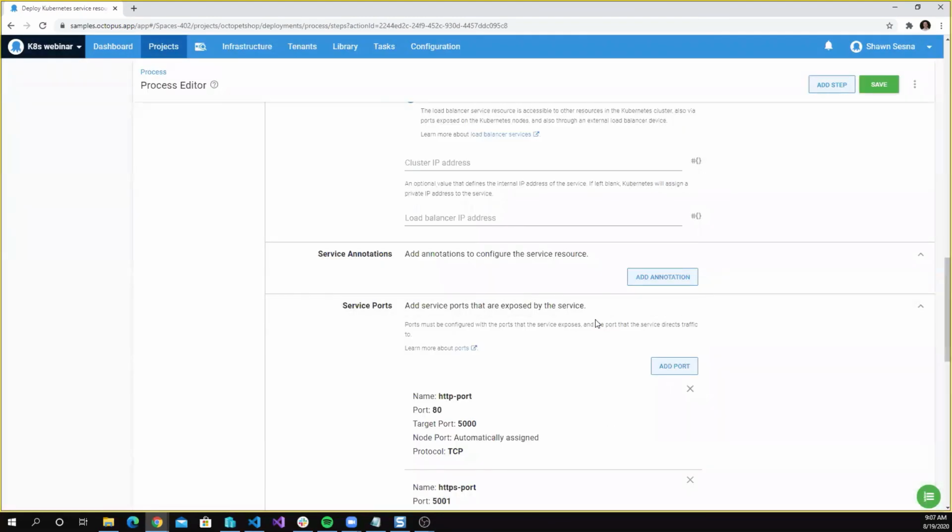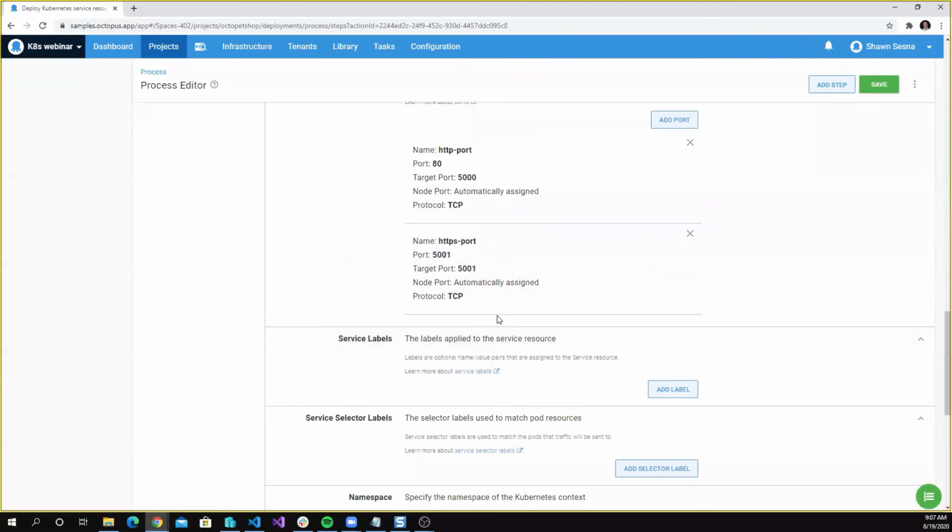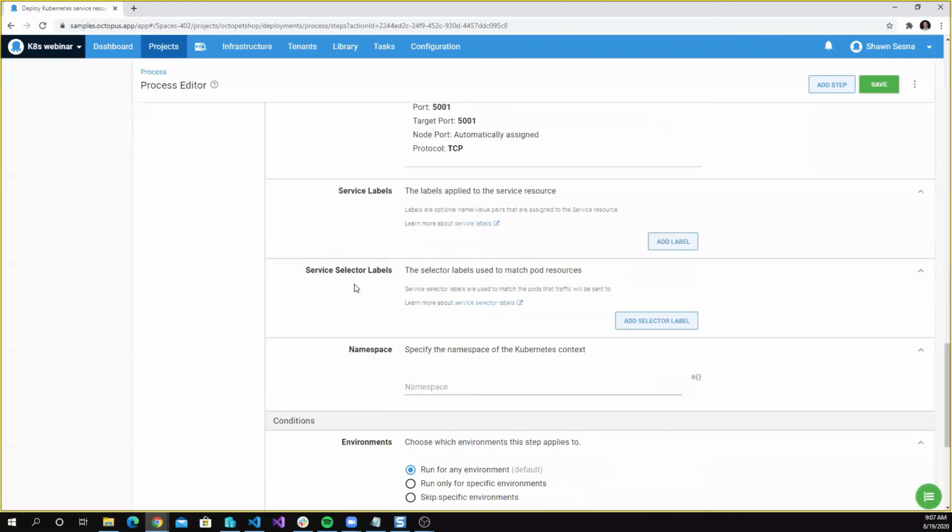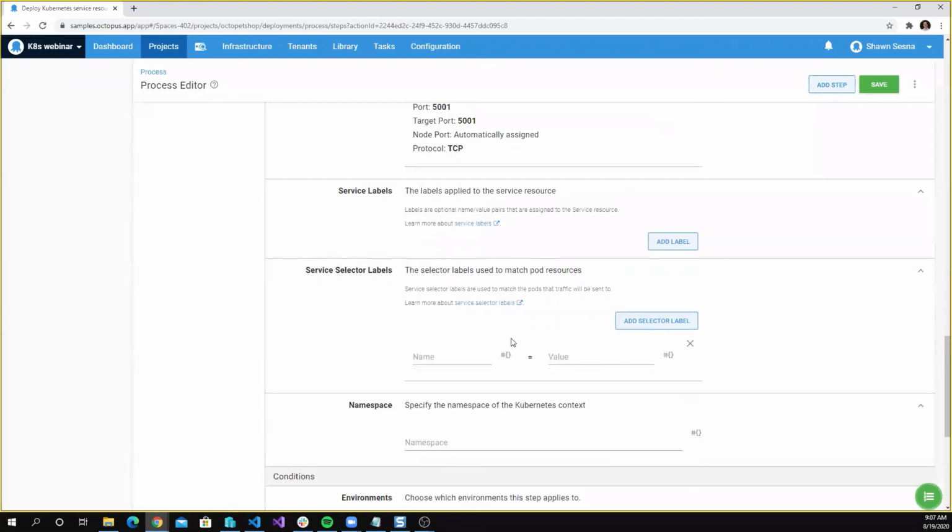All right, our deployment, oh, forgot one thing. We do need to tell the load balancer what pod to connect to. So that's where that label came in, where I added that to the web front end. So we're going to use a selector label. We're going to add this, and we're going to give it the same name and value so that it knows what to attach to. Okay. Our entire process is complete.